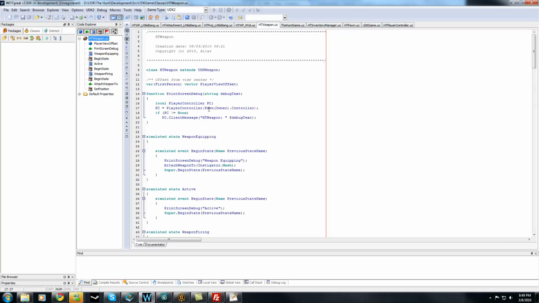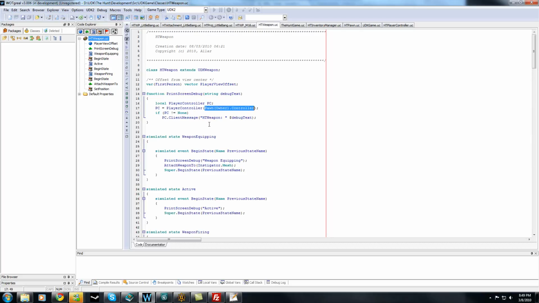First, what we're doing here is grabbing the owner of this weapon and typecasting that to a pawn. In part 3 we went over typecasting a little bit, and what this does is allow us to manipulate owner as if it was a pawn, because right now owner is stored as an actor in all actor classes. Because it's an actual pawn, or in our case an HT pawn, by typecasting it to a pawn, you now have access to its controller variable.